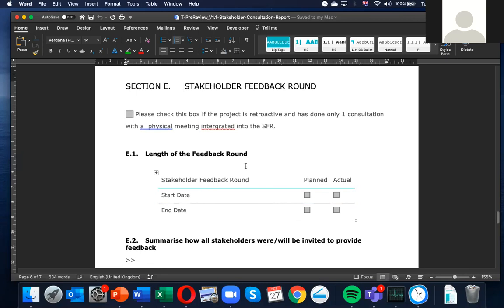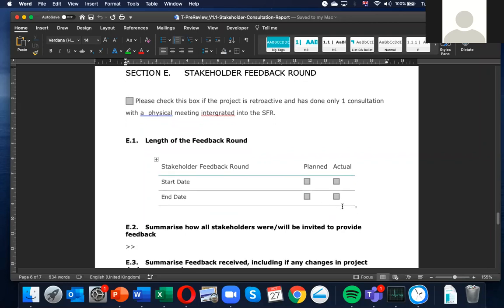So with that in mind, we've got things like talking about estimated and actual start dates of the stakeholder feedback rounds. For the simple reason that, in some of the documents that we see, people haven't even started their stakeholder feedback round. So it's very difficult for us to provide guidance at preliminary review if the stakeholder feedback round hasn't even been initiated. So we've got some way of people recording when stakeholder feedback rounds start, whether it's planned or actual. Of course, the reason for this is so that we can work out if projects are complying.